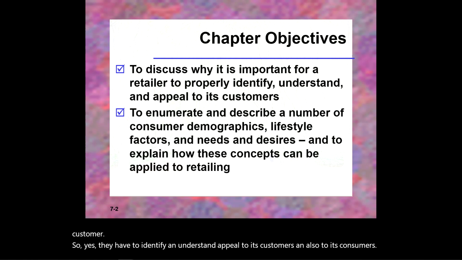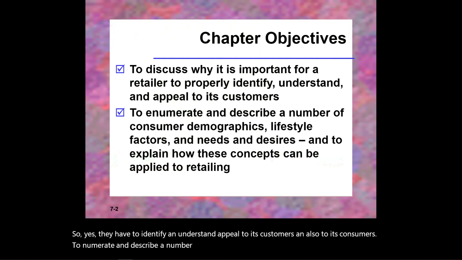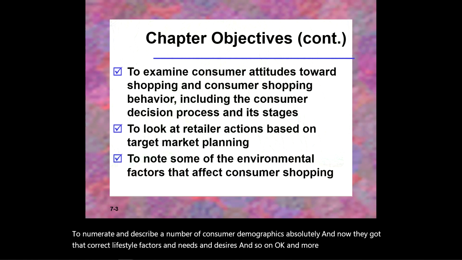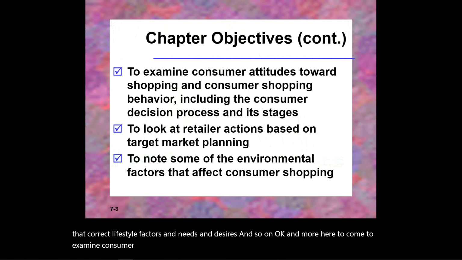To enumerate and describe a number of consumer demographics, absolutely. Now they got that correct. Lifestyle factors and needs and desires and so on. Okay, and more here to come. To examine consumer attitudes, to look at retailer actions, and to note some of the environmental factors that affect consumer shopping.